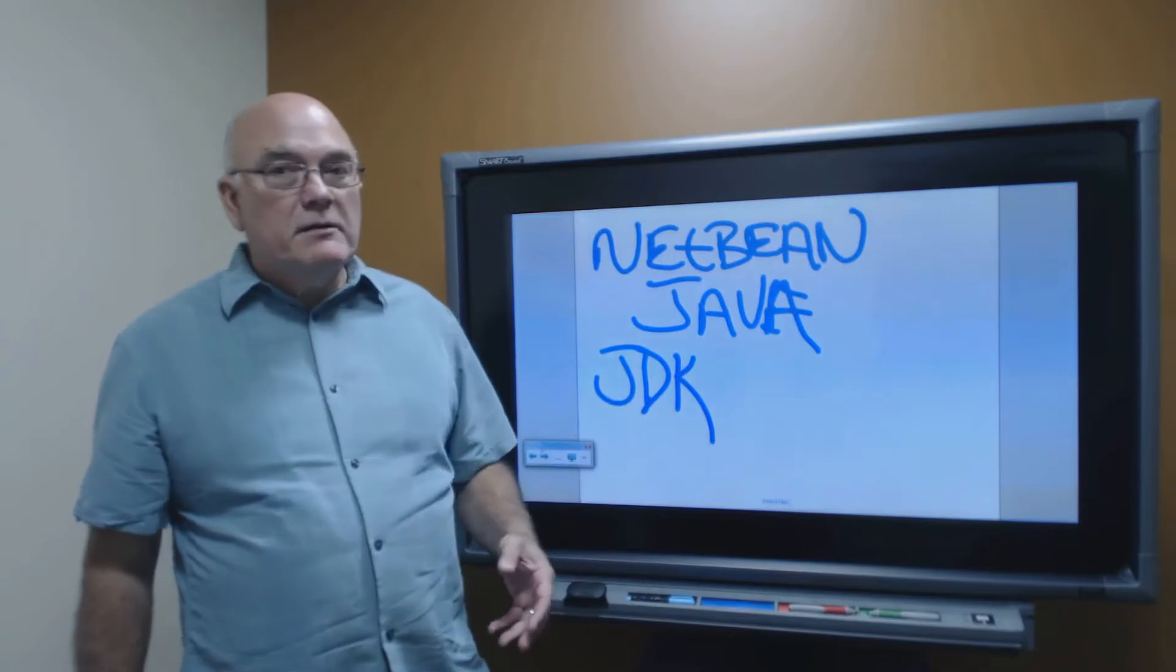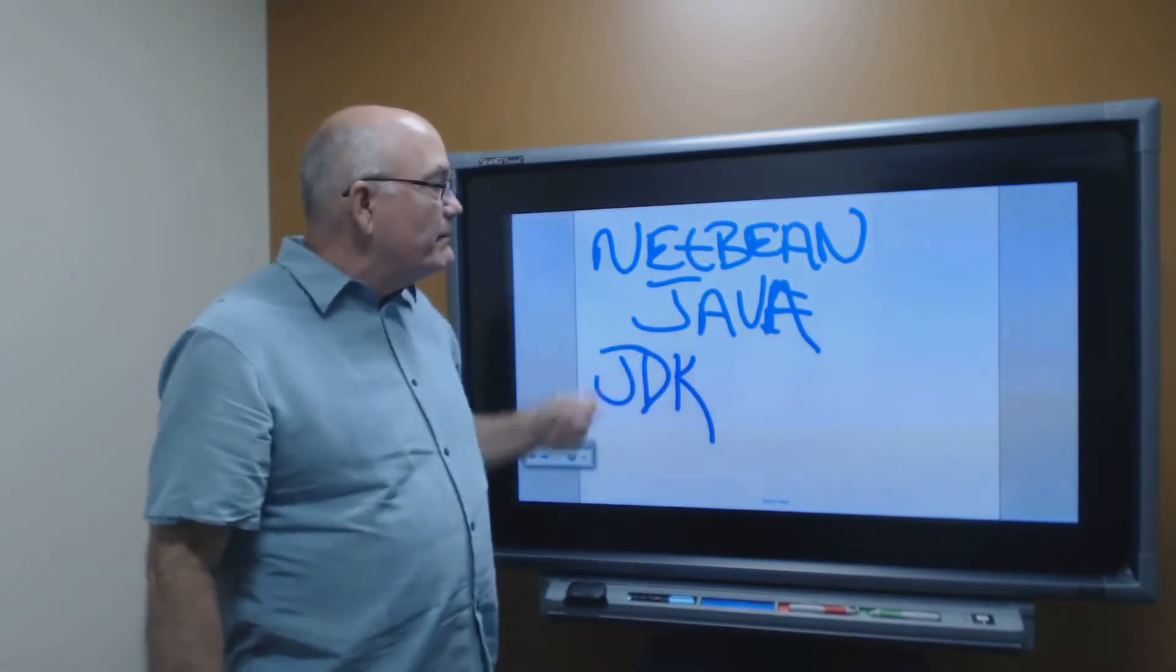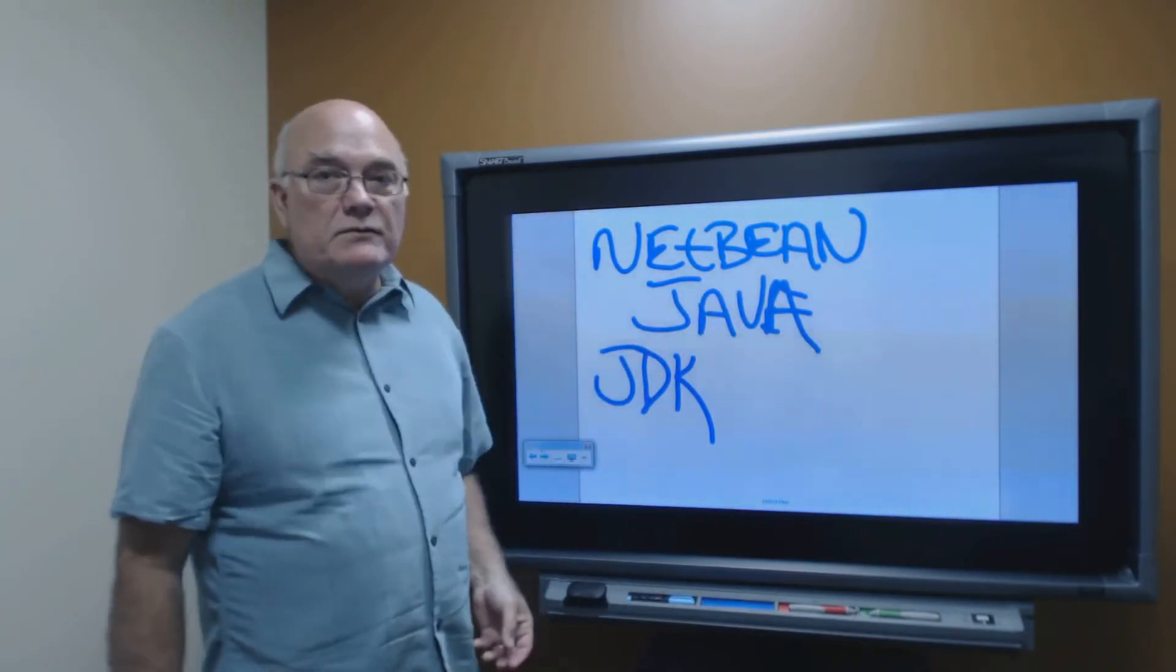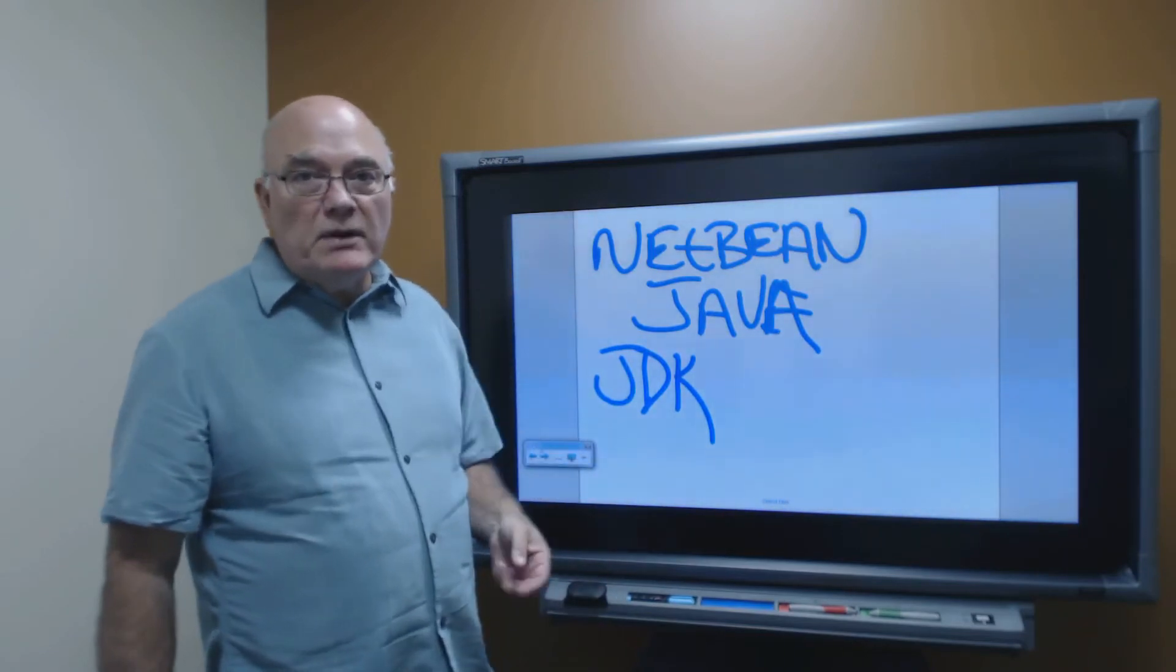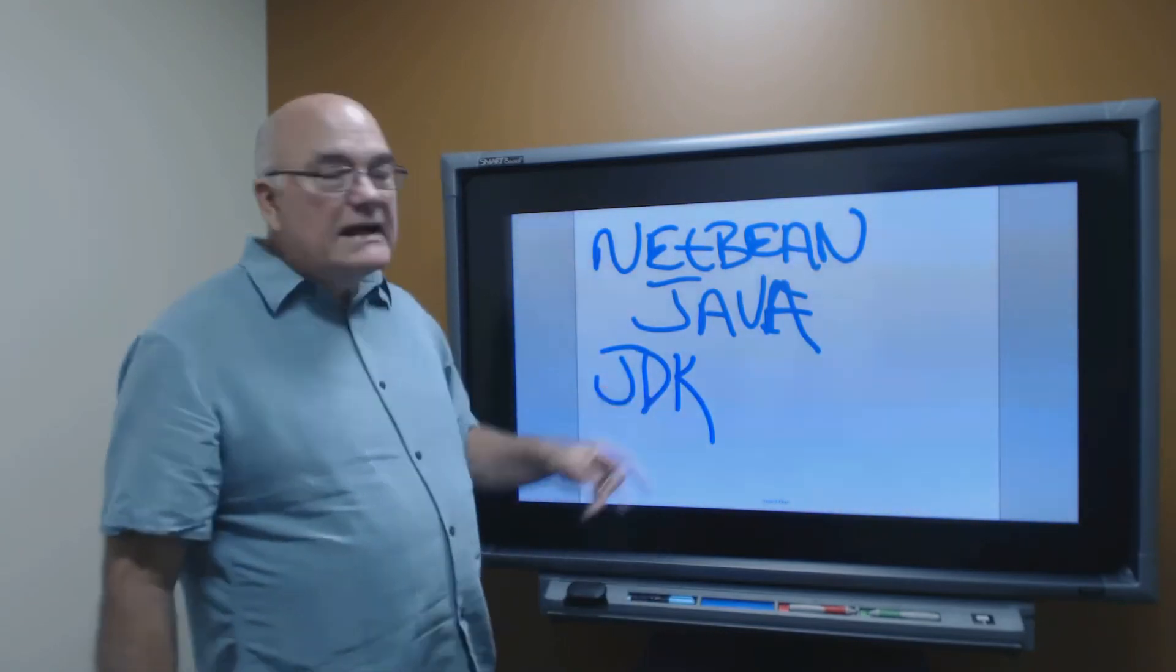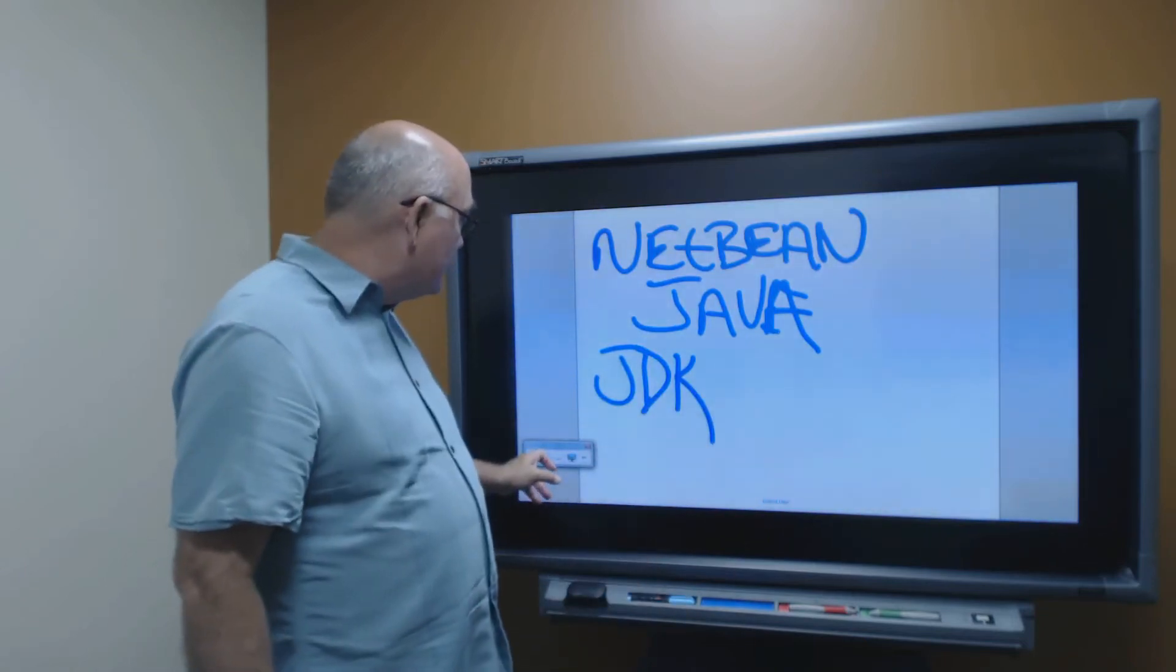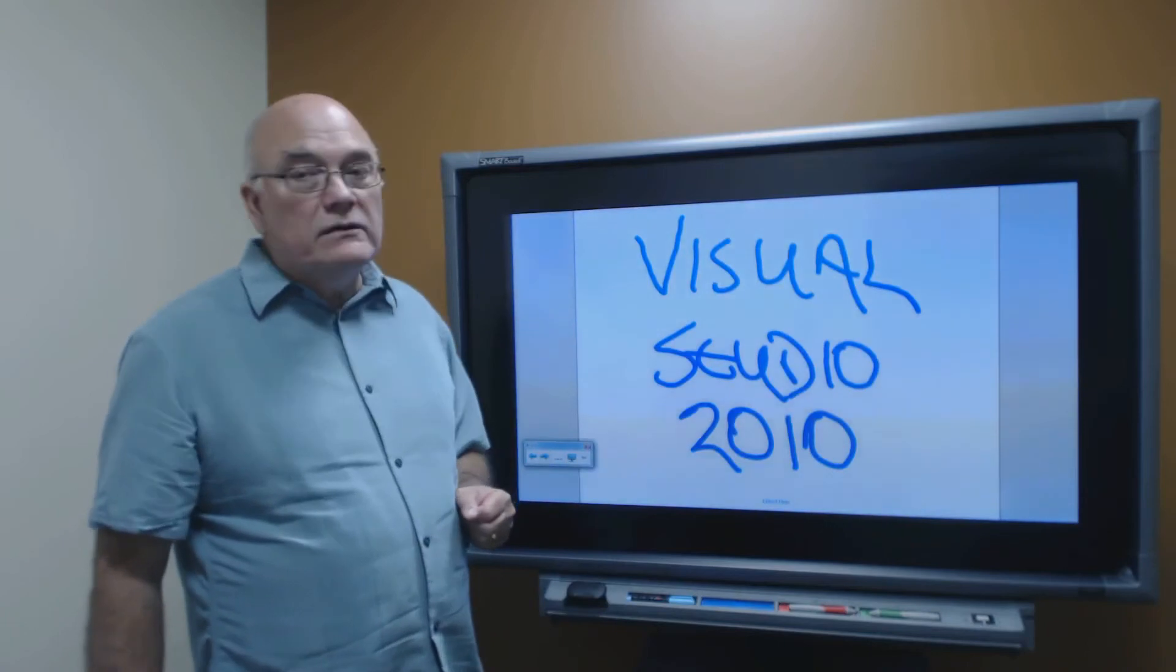Here at the Manchester Community College, we primarily use two IDEs. One is NetBeans IDE for Java because it's free and it's a download and it comes with an SDK and an engine that will compile for you and a display feature that makes it a lot easier to use. A JDK is a Java development kit. That's the compiler you need. That's the Java including the compiler. The other is Microsoft Visual Studio 2010.